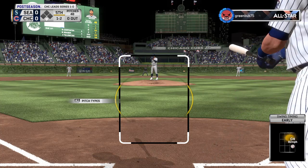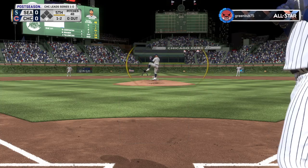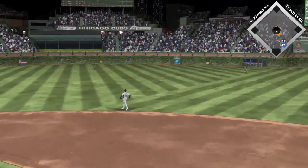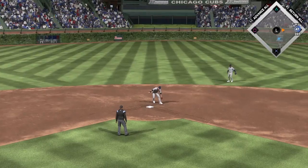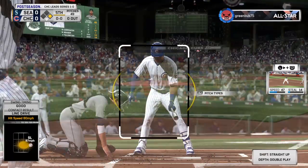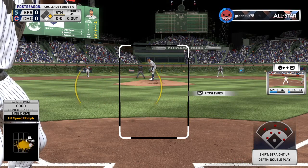He's throwing the same pitch 3 times in a row. He got ahead with it. Now let's see if he puts him away with it. Line toward right center. And that's a base hit. 1 for 2 in his first couple of plate appearances. Stepping up now, Jimenez. 0 for 1 for him here in this one.